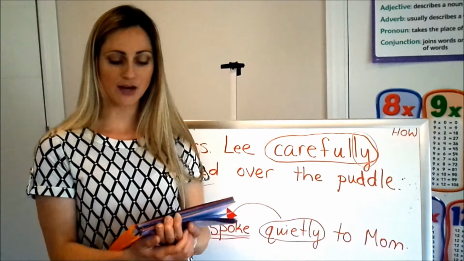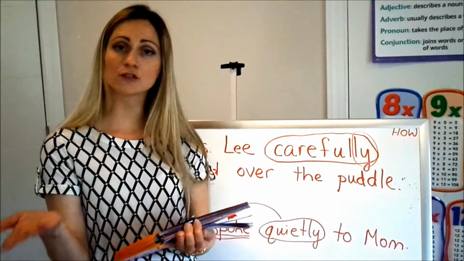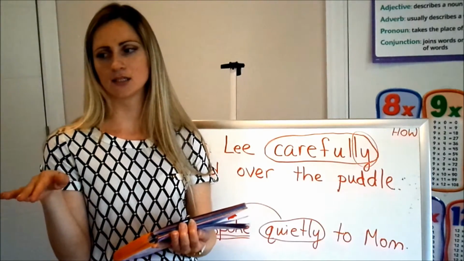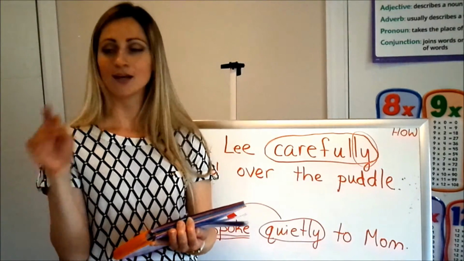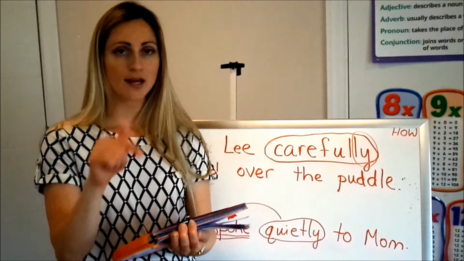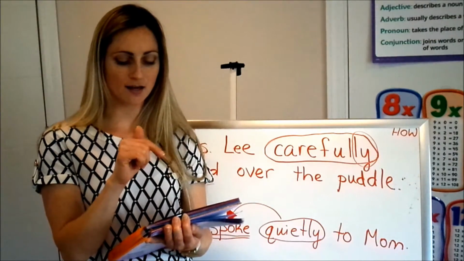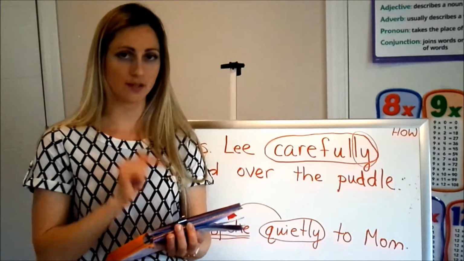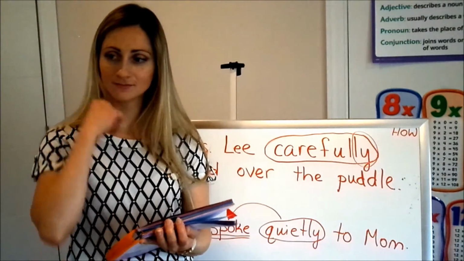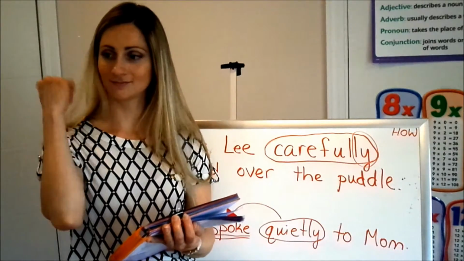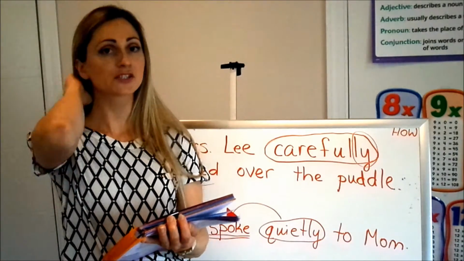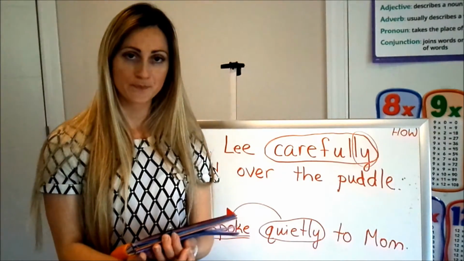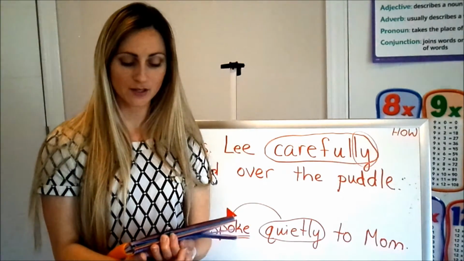Nathan played his violin loudly. Played is your verb. Now, is it Nathan that's playing or the violin that's playing? Ksenia? Nathan. Nathan is playing. Is there a word that describes the way Nathan played? How Nathan played the violin. Loudly. Yeah, loudly. They've circled that for you and they've drawn their arrow. Go ahead and complete 2, 3, 4, and 5.